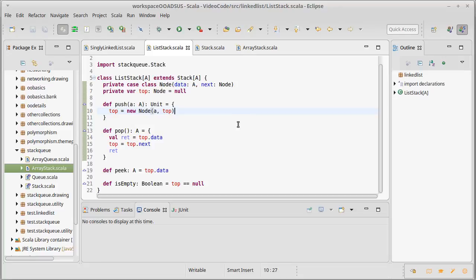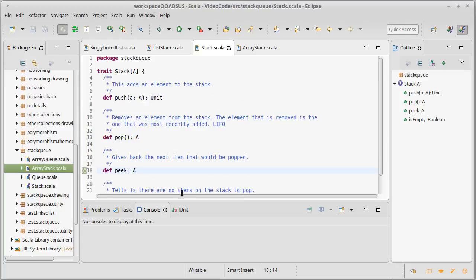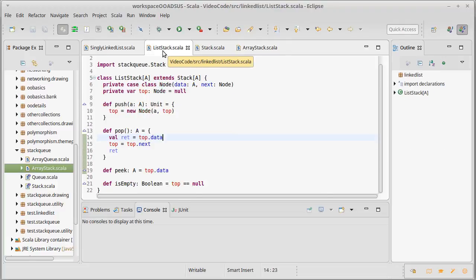Anyway, the goal here was to show you how the stack type actually is an abstract type. The fact that we can implement these methods and basically abide by this contract of what those methods are supposed to do in two different ways. We can store the value as an array, or we can store it in a linked list. And in that case, a singly linked list works perfectly well, even if it has immutable nodes.